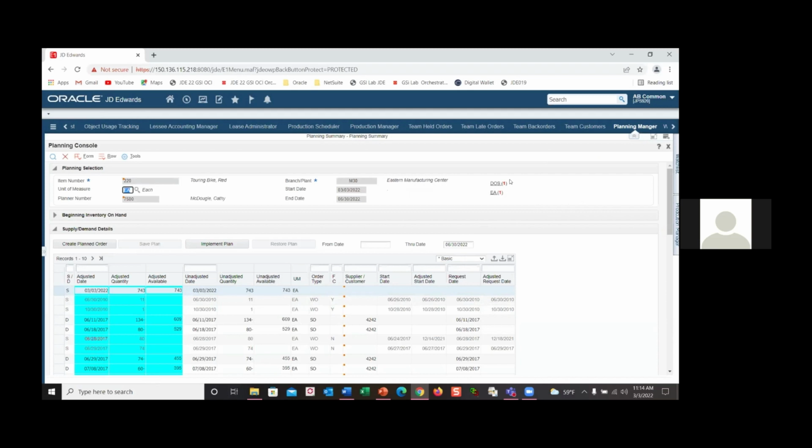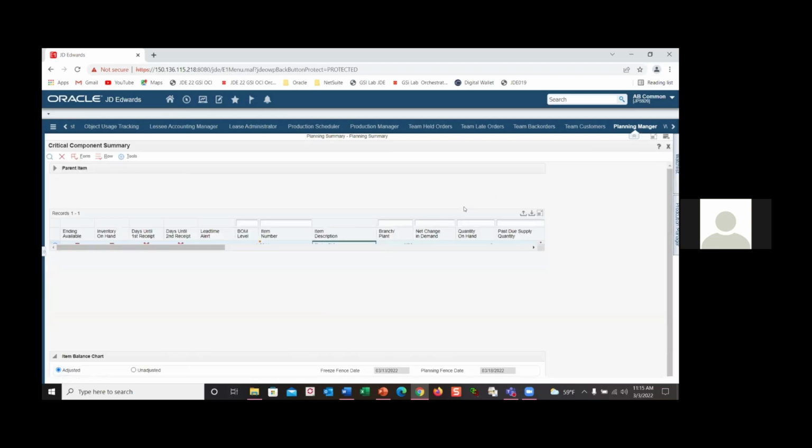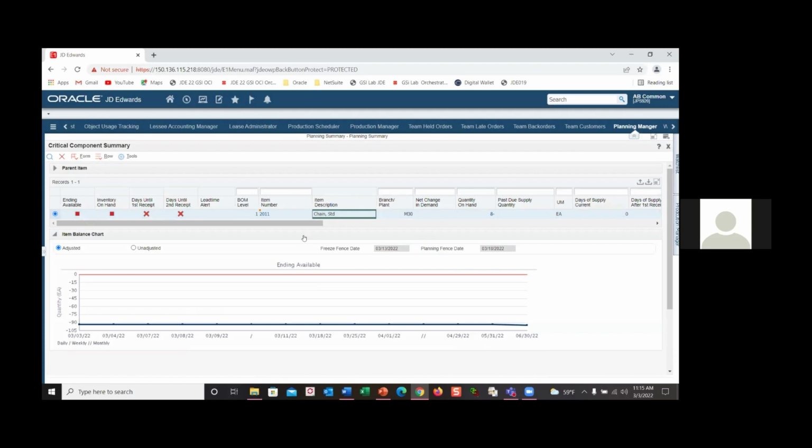And what I like about this is, see up in here, these are your critical component warning messages. So this is giving you, you've said in a configuration that certain items are things you need to pay attention to because they are critical to you. Maybe they're in jeopardy for delivery, or longer lead times and things like that. So with this particular touring bike, I can look and see what are my critical component items, and I can see it's a standard chain.